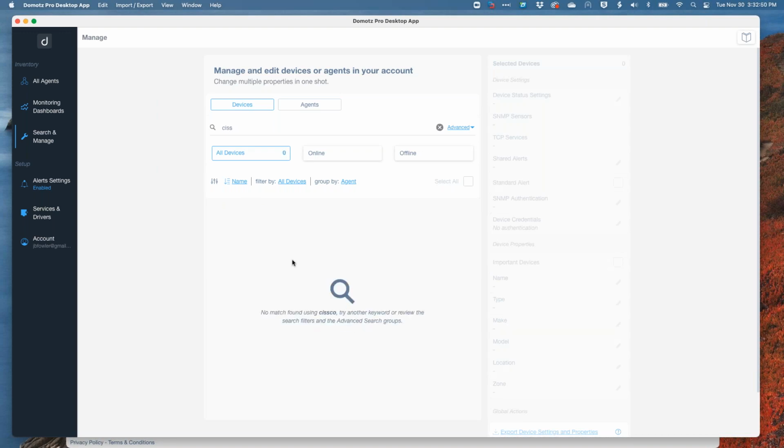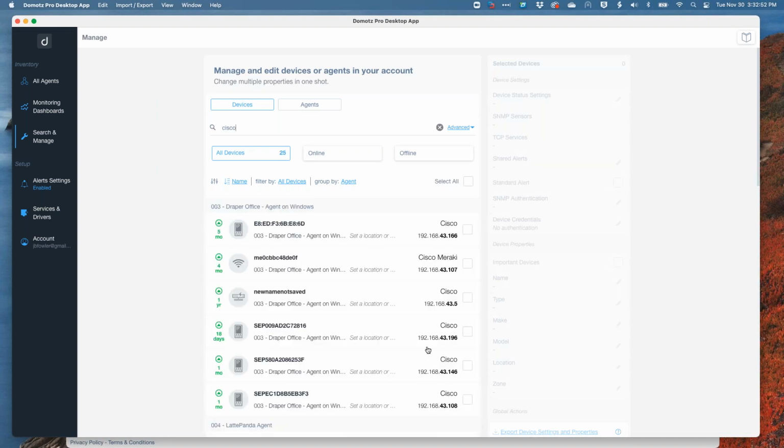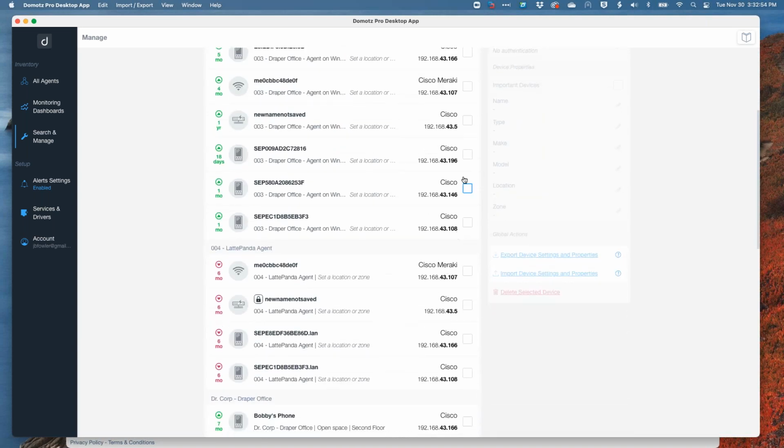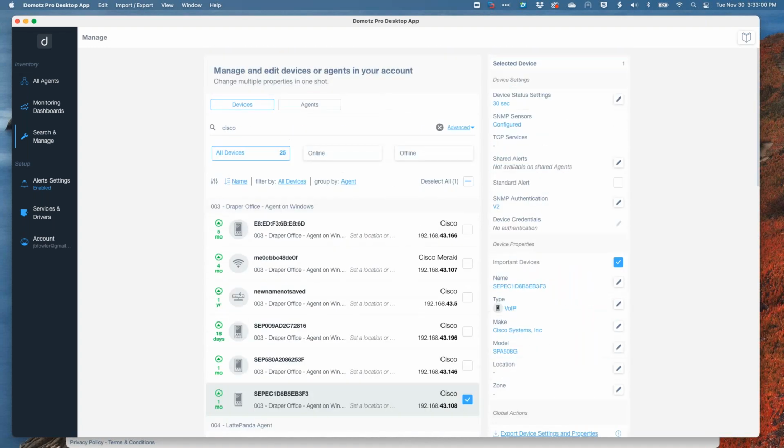We are going to go into way more details about that in the 201 class. So being able to sort by things like Cisco phones and then take all the properties associated with these devices and push them to multiple, even hundreds of systems at one time is done easily through Domotz in the search and manage feature. I encourage you guys to play with it.